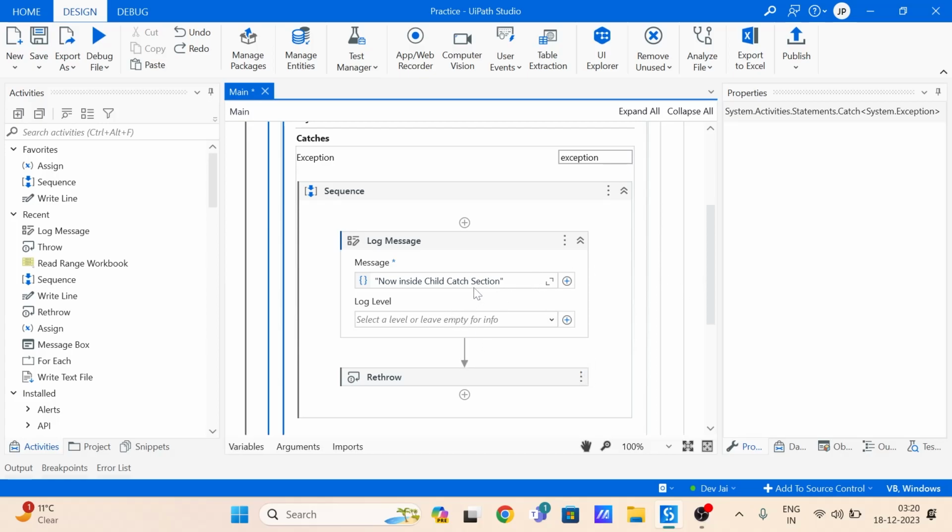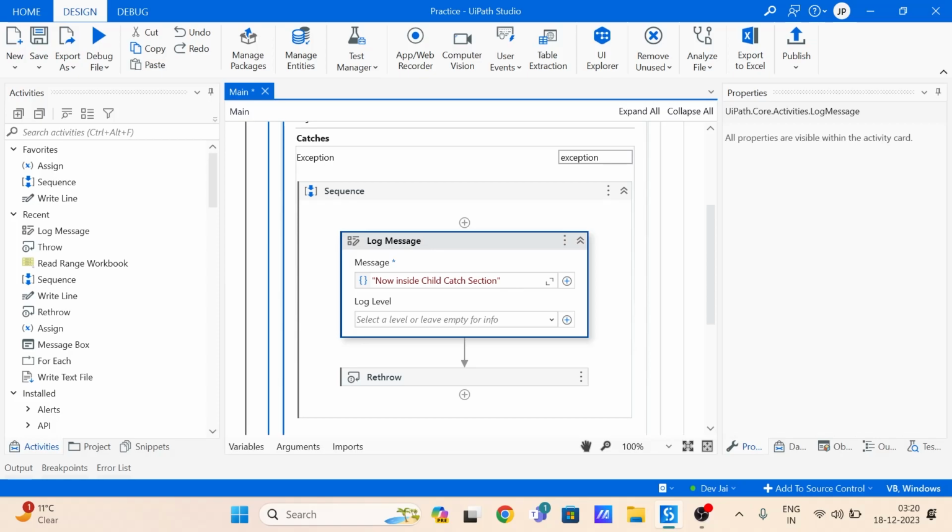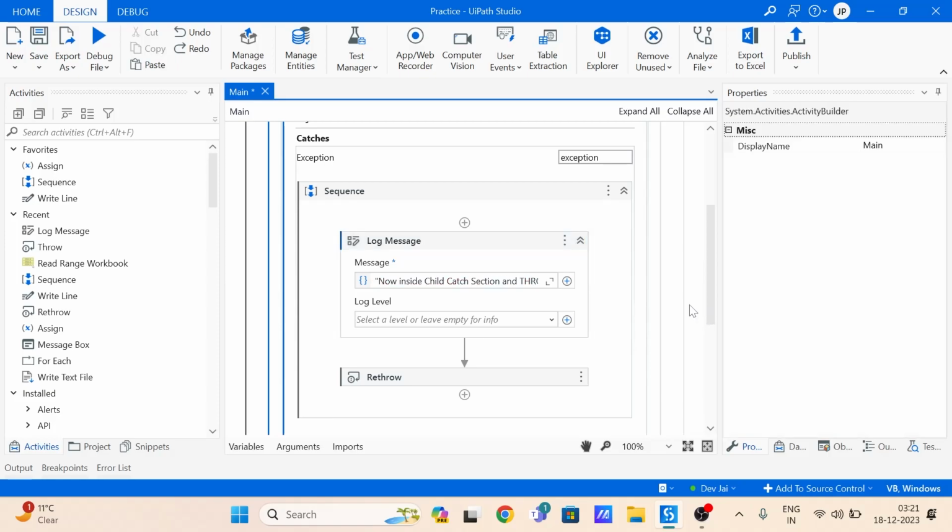Inside the catch section, action and throw, "exception was handled by child catch". Okay, now let's run this again, and I'll explain a very important thing over here, right?